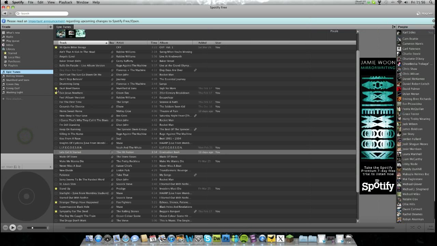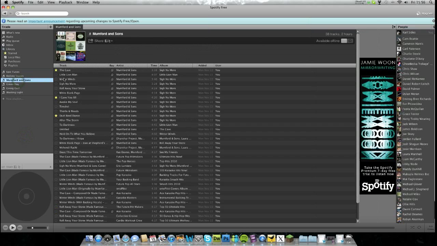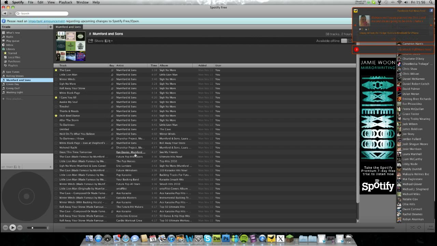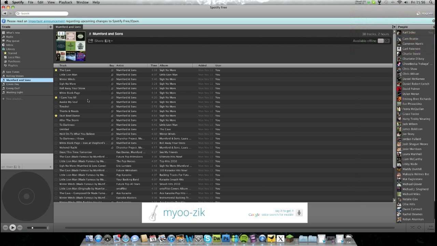Spotify is probably my favourite program that I currently run from day to day. This thing is a lifesaver. There's so much music on this and it's all free for now. But as you can see up here, it says please read an important announcement. The important announcement is that they will be cutting the free service. I think it's cutting in half the time limit you have, which I'm not sure what it is, and you can only listen to 4 tracks of this, like the same tracks.